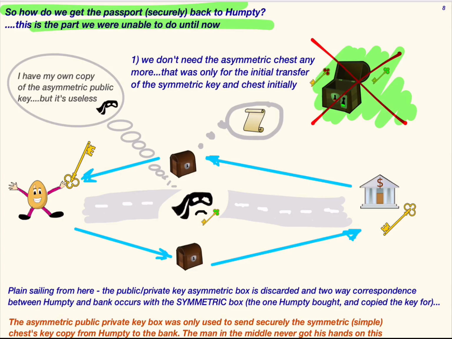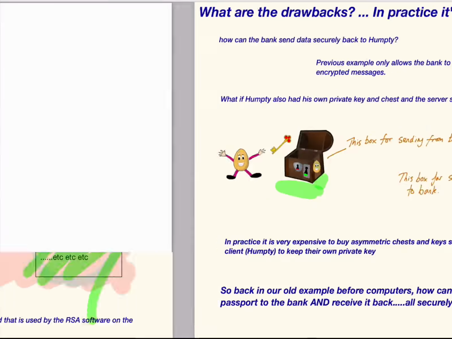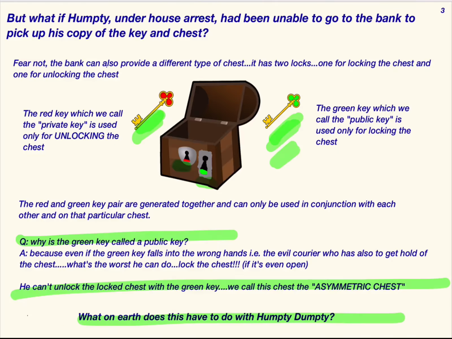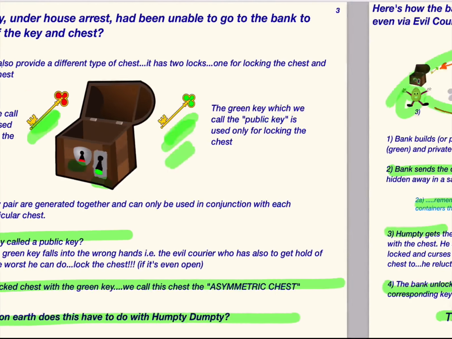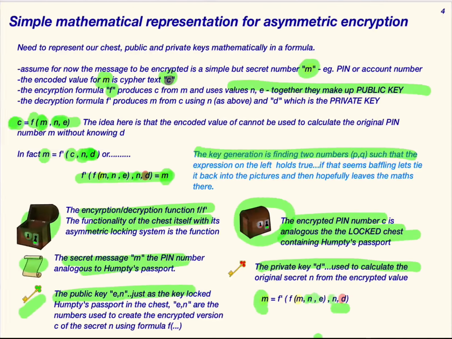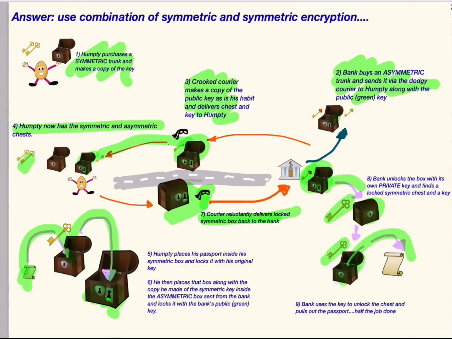And the reason is because what we've achieved now is that the bank and Humpty both have a copy of the key that locks and unlocks Humpty's original box, which, if you remember, was what we wanted from the very first example. I'm sorry to go back through the slides, but it's just going to hammer it home. In the very first example, we said, as long as Humpty can walk to the bank 500 miles once, deliver the copy of the key, then the bank and Humpty can exchange to and fro as many times as they want. Now, without Humpty having to leave the home, we've achieved exactly the same thing, right?